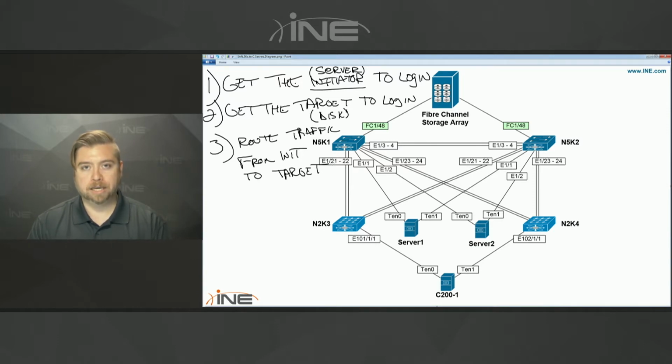Now, in this particular case, what I already have configured is a virtual port channel, a vPC, running between the Nexus 5Ks, like we talked about before in many sections, where we have the peer keepalive, we have the peer link, and we have the member ports that are actually forwarding the traffic from a Layer 2 point of view. And in this case, I have the vPC configured down towards the fabric extenders. And then the fabric extenders have a vPC going down to our end host, which is our UCS C-series rack-mount server.